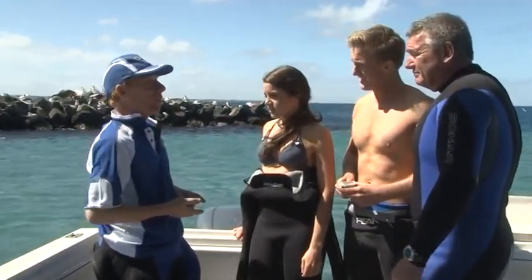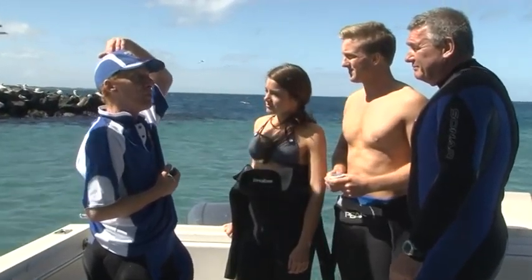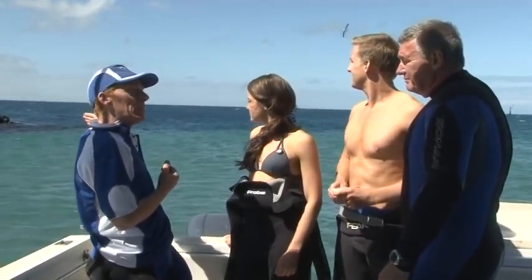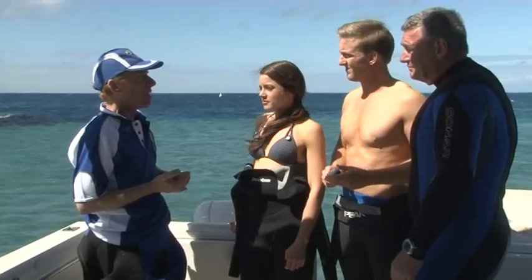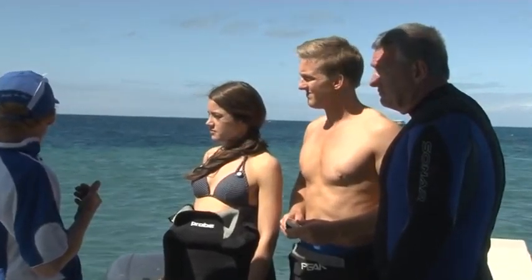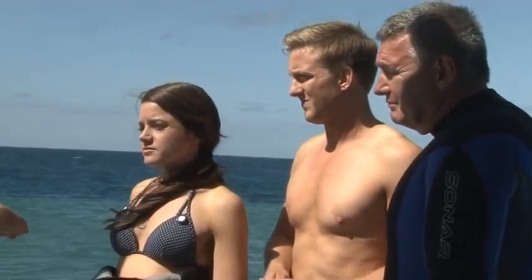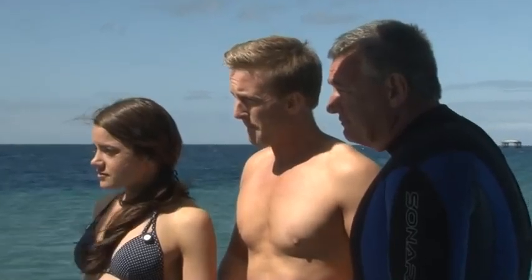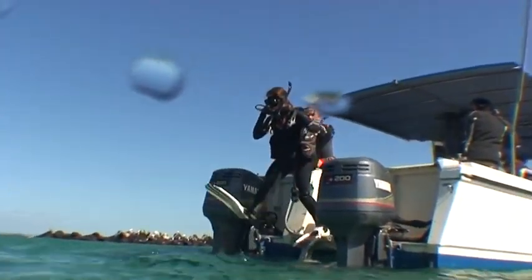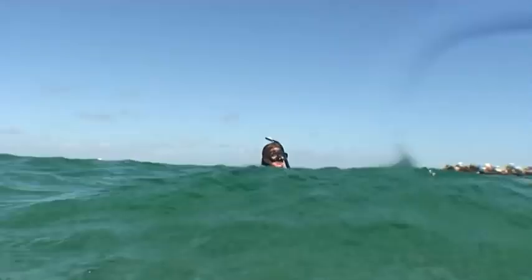Okay, let's go. So today we're going to head down onto the dive site and have a look. When we first get into the water, we're going to do a giant stride off the rear of the boat here. So just a nice big step off the boat, make sure you've got some air in your BCD so you don't sink straight away. And a big OK signal back to the boat, okay? Then we're going to head over to the rocks there, and we'll descend down at that point there. It's around about 2 metres depth there, and just follow the rocks around. When we get to the point at the end of the rocks, the bottom there is a gradual slope down, so we're just going to follow the bottom and use the bottom as a reference point to descend down.